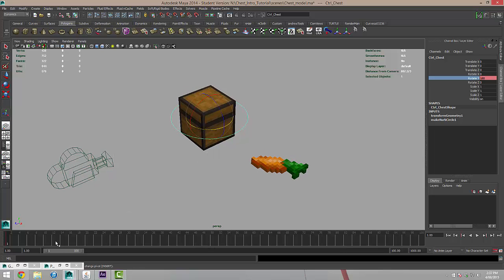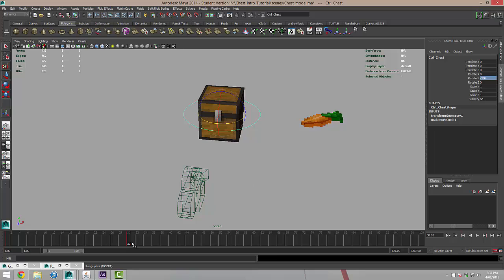So from here, what I'm going to do is jump forward until say frame 30, and I'm going to change this to negative 360. And in fact, if you look, this rotates in like that. I'm going to have this just rotate a little bit further. So I'll put in minus 365. So that's just going to come a little bit past. And then I'll jump forward 15 frames to 45. And I'll send this back 10. So minus 355. Jump forward another 15 frames.